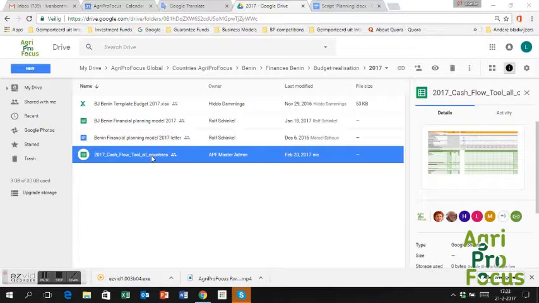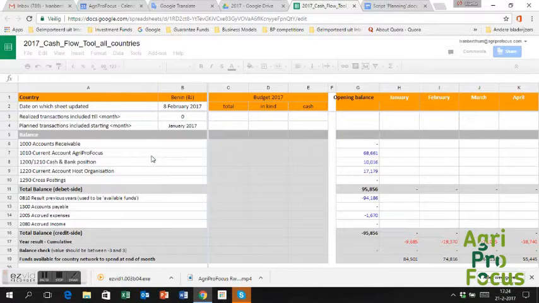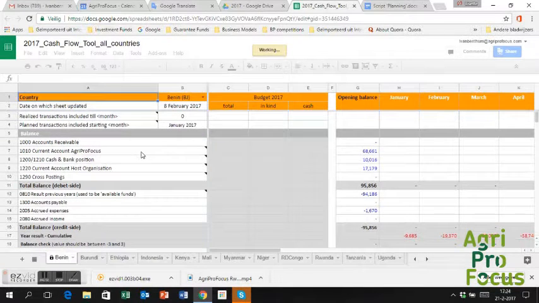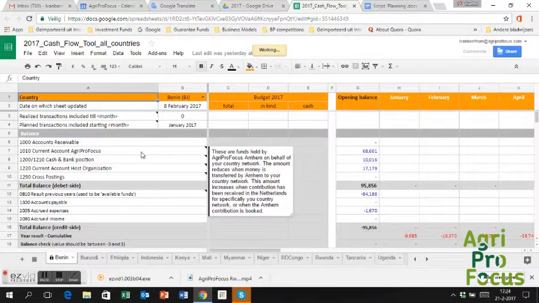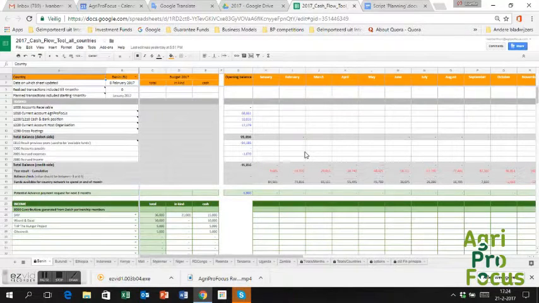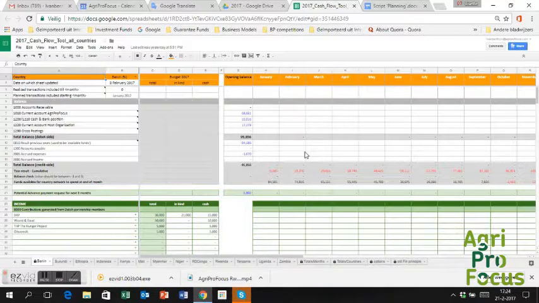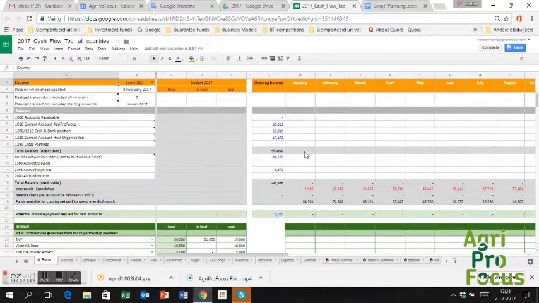You click on the file twice and it will open. It's a pretty large file, so it might take a while before it opens. Once it is opened, you will see that it might not fit completely on your screen, depending on your own settings, of course. If you want to adjust it, you can push the control button and the plus or the minus to make the tool a bit smaller or to make it larger. So with the control plus you make it larger again to get a better view. Just which is most convenient for you.